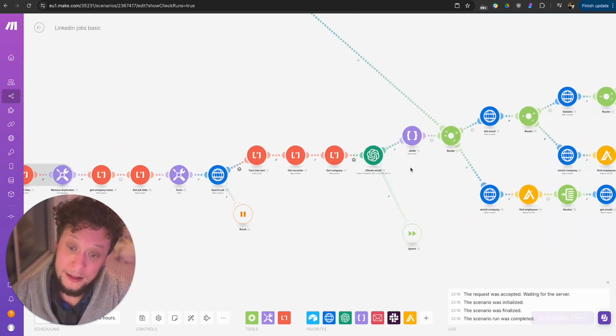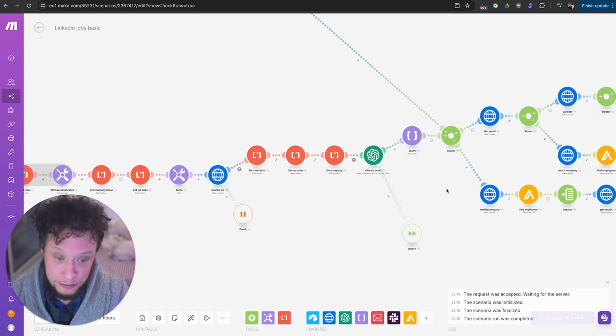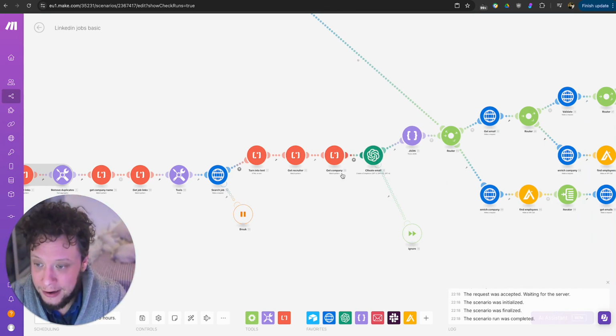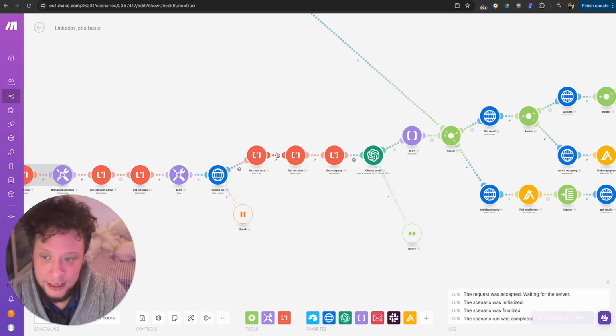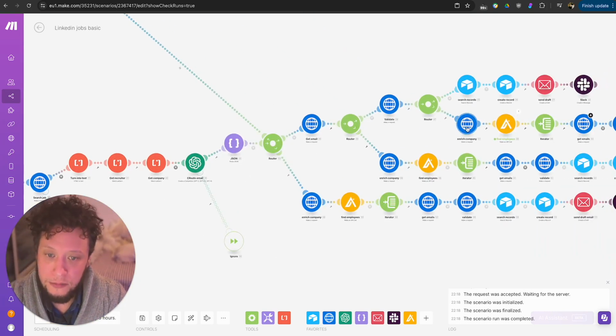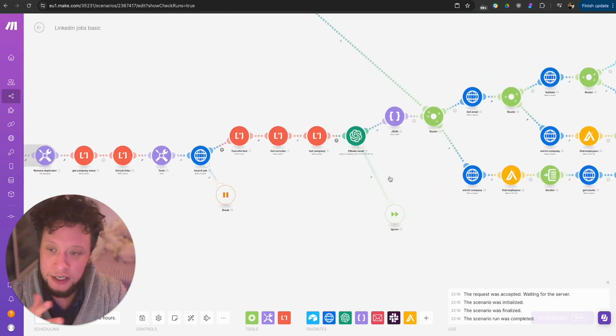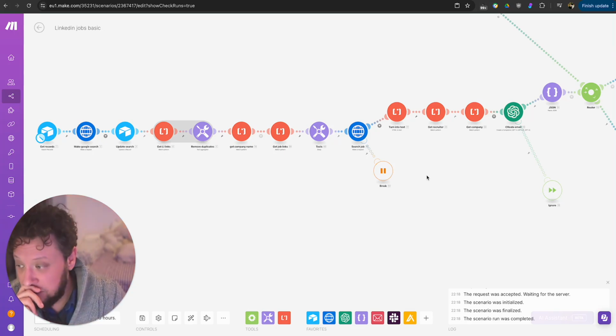Or a mid-easy option, sort of between the very easy and the very hard, would be to get rid of this AI element and just say, all right, do I have a recruiter? If I don't have a recruiter, ignore it. If I have a recruiter, put them in an email tool like Lemlist or Woodpecker and just put them in a generic outbound. So there's a few different ways to do it.